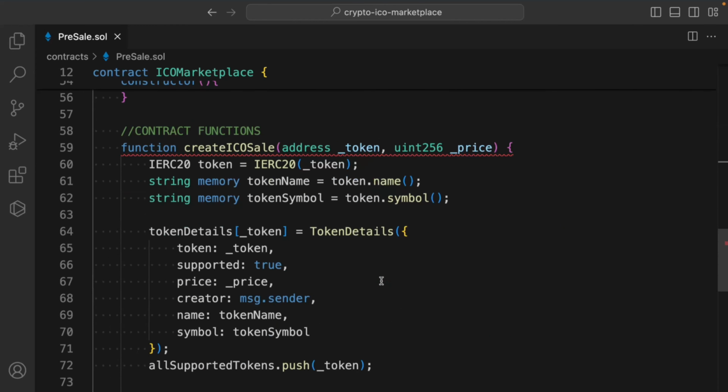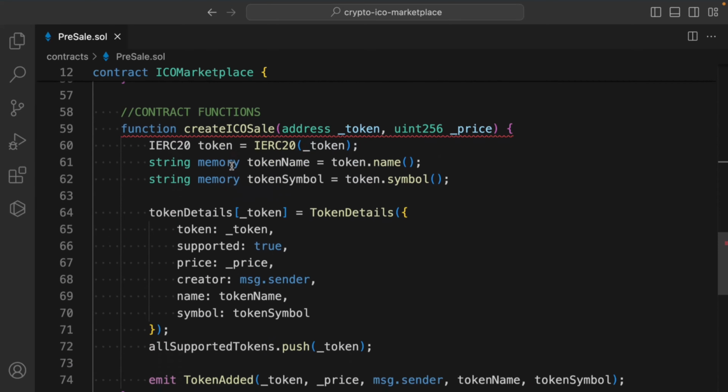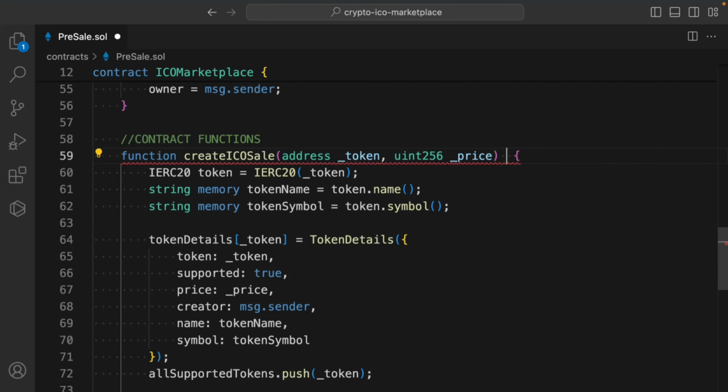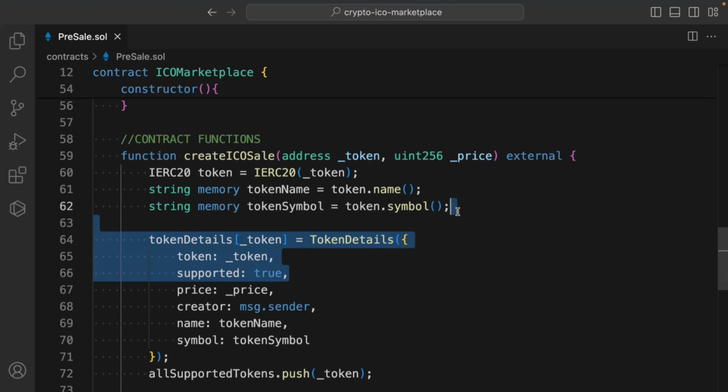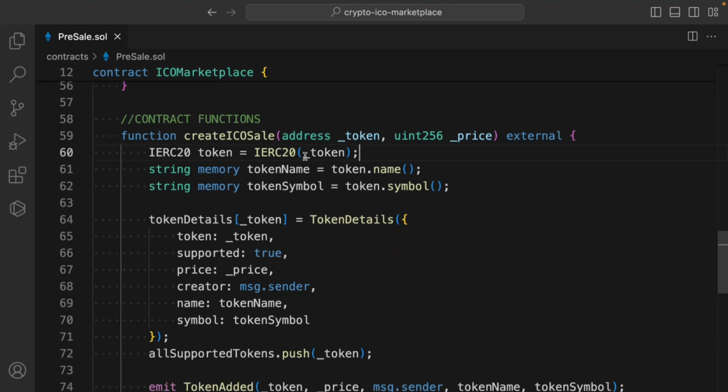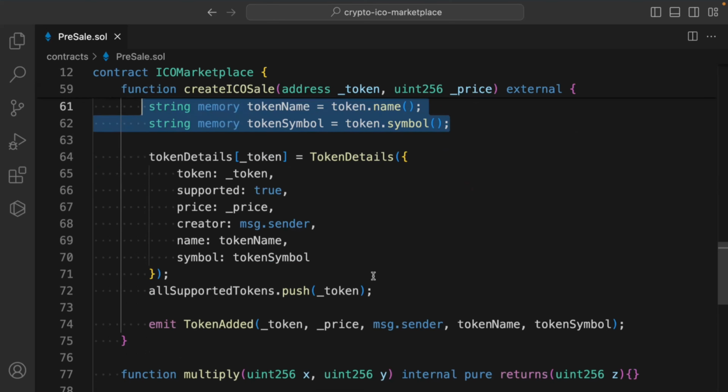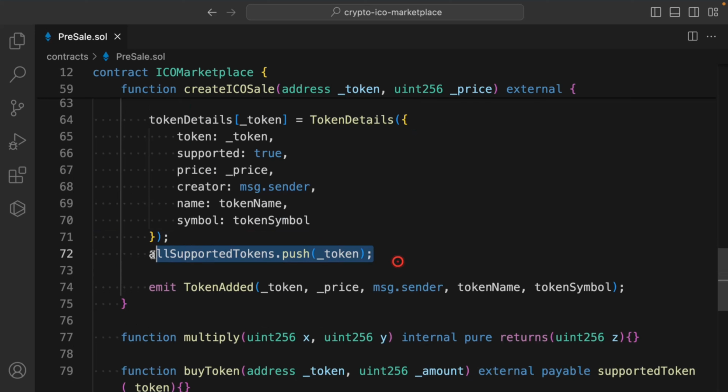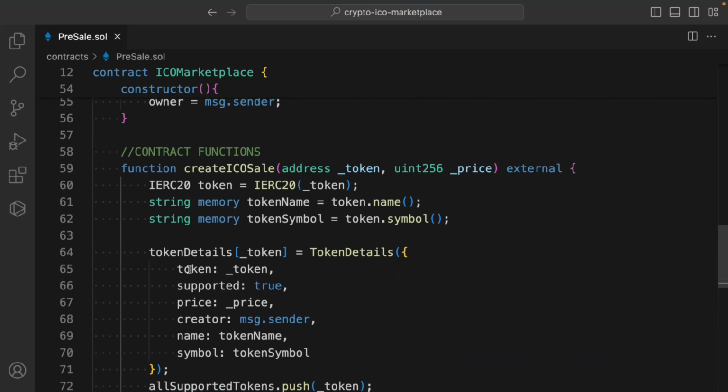Now we can come back here, and I can see I'm still getting this red line, and I know why it's happening, because we have to fix this small problem. Here we have to call this external, or you can call it public. So I'll call it an external function, so anybody can call this particular function, and they can create their ICO in our smart contract. So looks pretty good. We're getting this data, we are getting the interface connection, we're getting the name and the symbol, and that's what we are updating in our struct. And at the end, we are simply initializing our event. So this is the complete function which will create the ICO of a token.